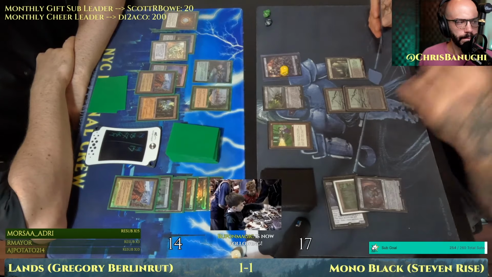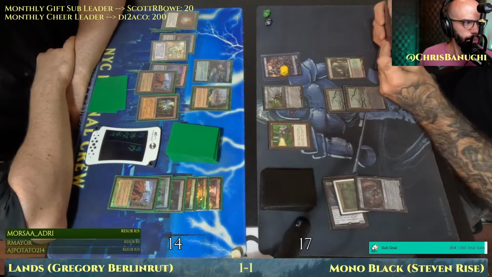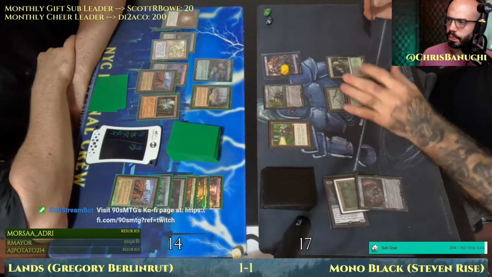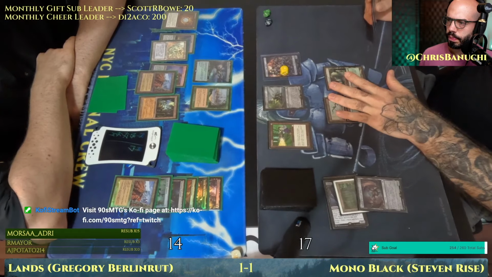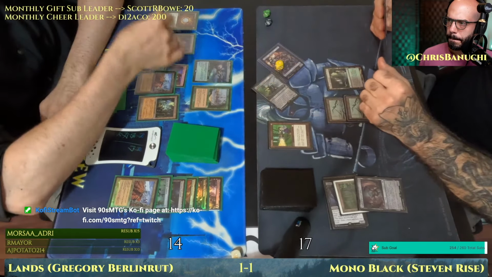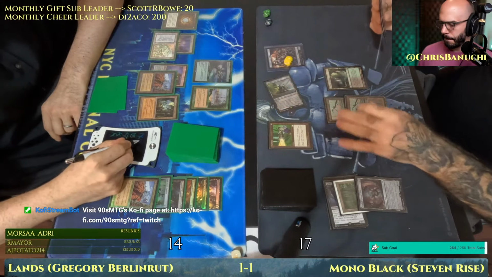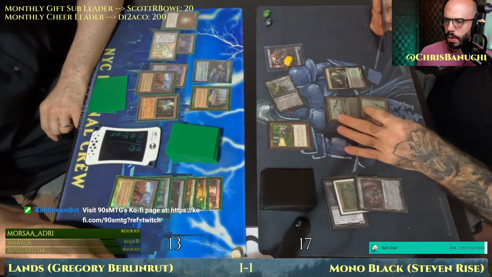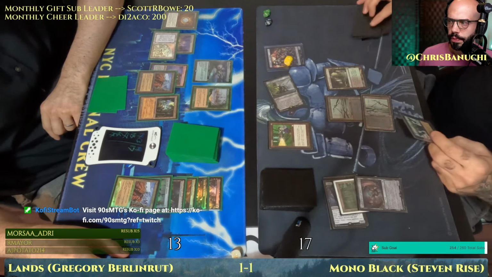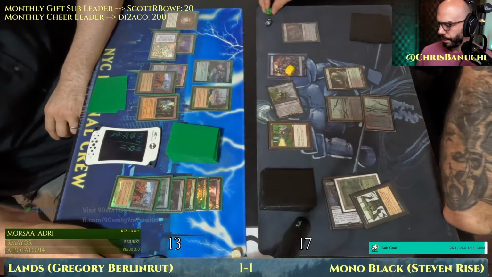So that goes into my Rigor then? It'll go back in exile, so then I'll take three and four. Yeah, so I go to three. Okay, leaving Thespian's Stage available this time. That's a little bit scary. Reanimating the troll. Eleven? Sure. Go.